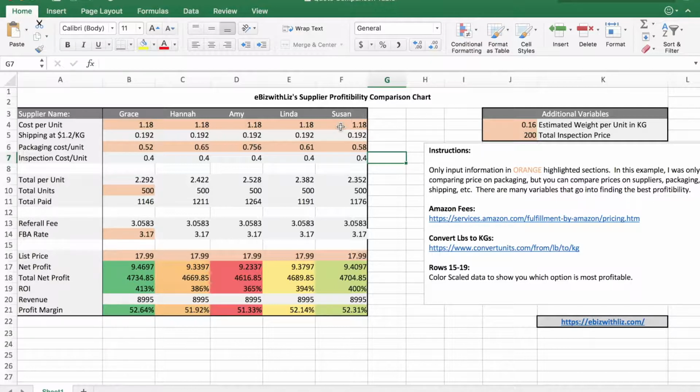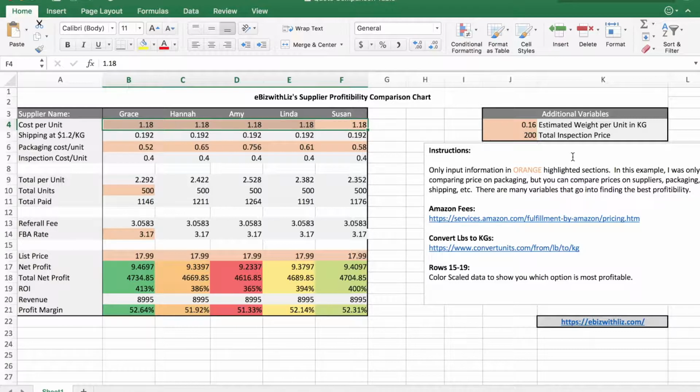So if you were just initially sourcing a product, this is what you would be editing. You might not have this filled out yet, or you could have it filled out with kind of an estimated cost, but you essentially want to figure out what your product price is, then your packaging price, and then lastly your shipping price. And if you have any other variables that you might need to add, you can just insert a row and add them to the total cost per unit. But I just wanted to add that in real quick so there's less confusion.